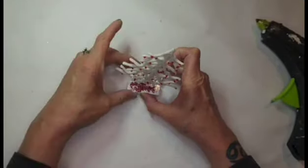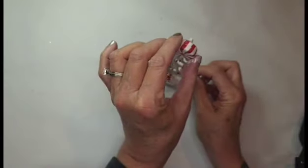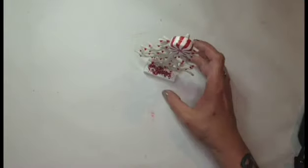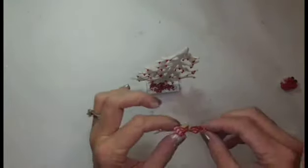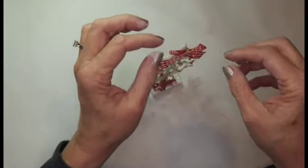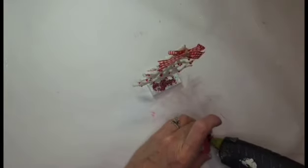And then you'll see here in a second that I was going to add a peppermint to the top. But when I did that, it was so heavy that it just kind of pulled the tree over. So I removed the peppermint. You'll see here, I end up taking it off. And I just go in and add a cute little bow at the top with just a little hot glue. And then what am I adding? A little Santa Claus. And he is carrying some peppermints as well.